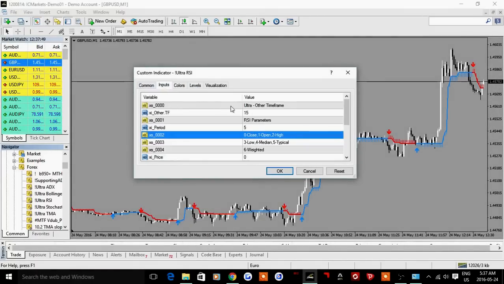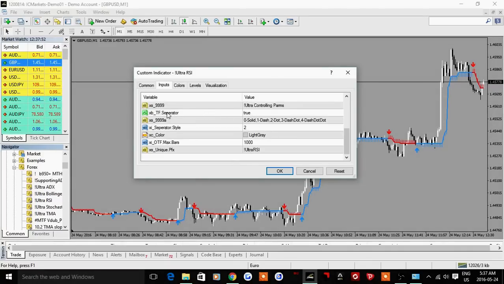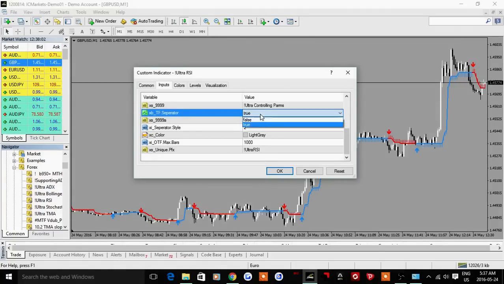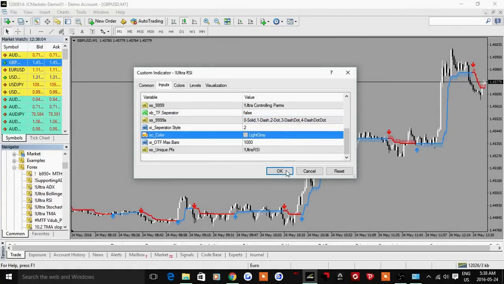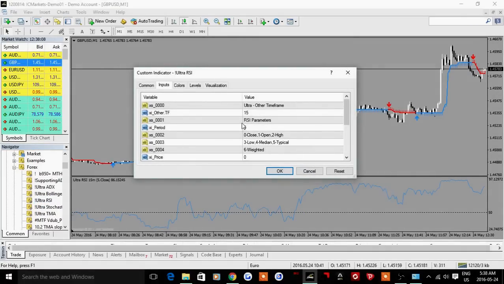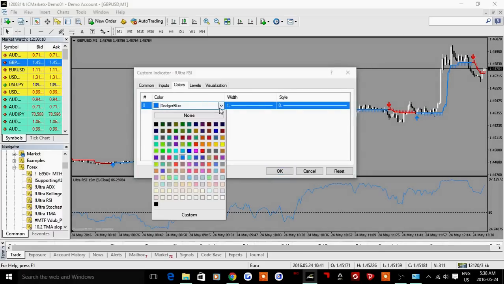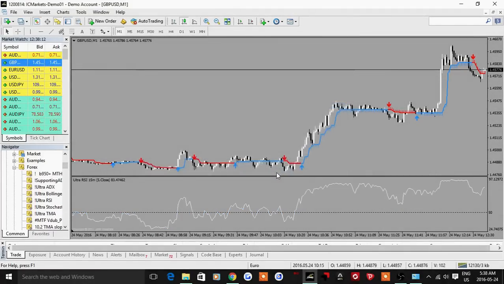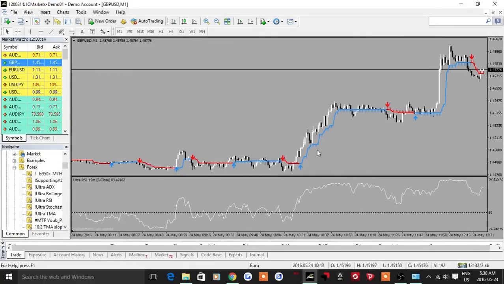Then there is this setting, time frame separator, which will draw lines in this indicator's window apart each 15-minute interval. We don't want that, so we will put it to false, and pretty much that's it. Let me change the color there. So yeah, we have one indicator which is called Half Trend, Lord Arrow, we should call it that.